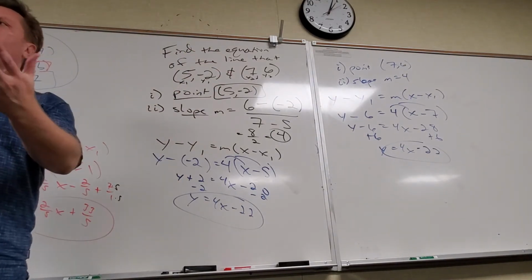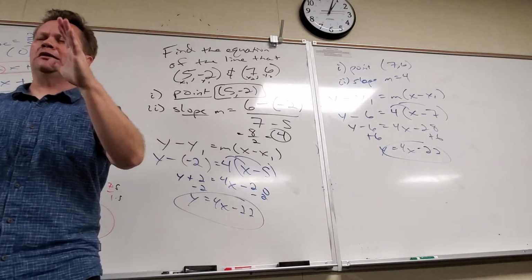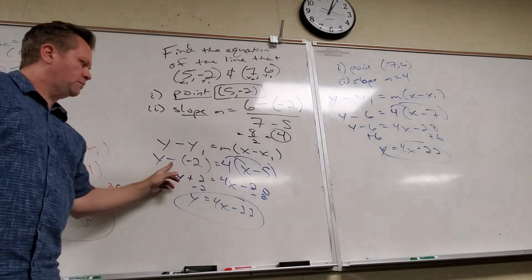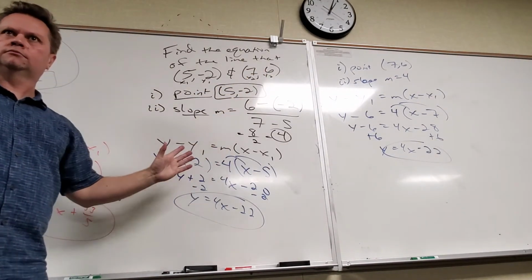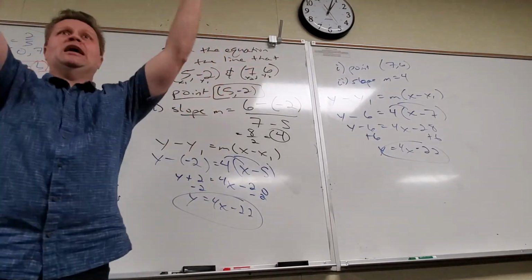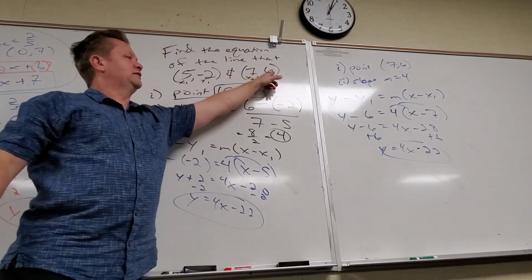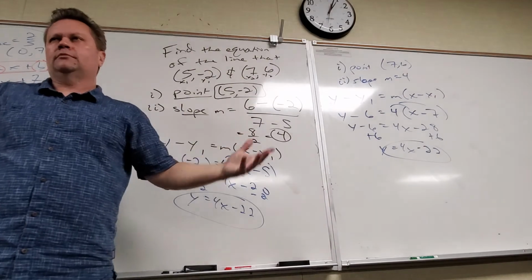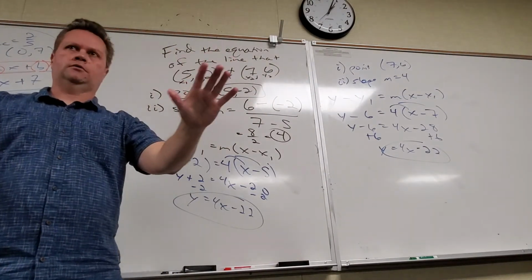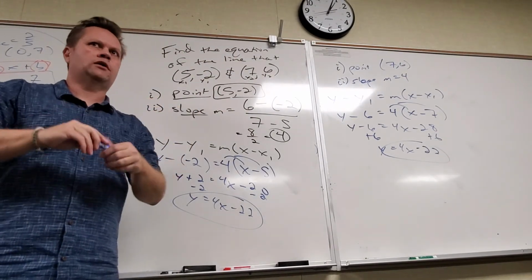So if I were you, I would try to pick the one that doesn't have a negative. Even if I'm me, I'm going to pick the one that doesn't have a negative, because I know I'm a human being and we can make mistakes more easily if there are multiple negatives in a problem. You guys with me? So if I have a point where there's no negatives, yeah, I'm using that one. Unless this is 5, -2 and that's 7763, maybe I want big numbers then. Another place a human can make a mistake. Anyway, you have a choice that you can make there, which point to use. I like it.